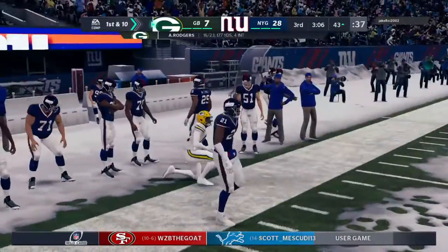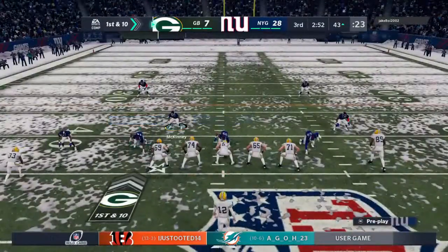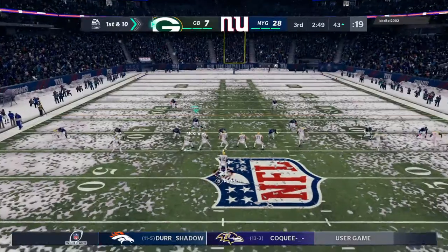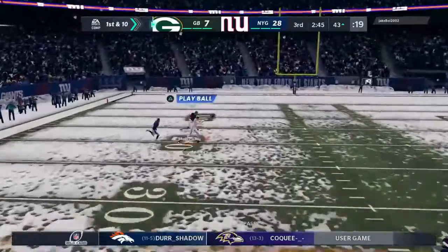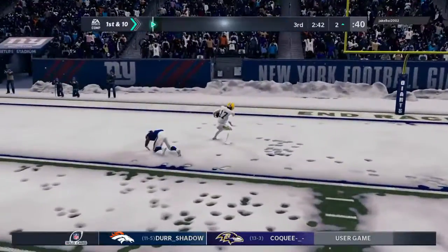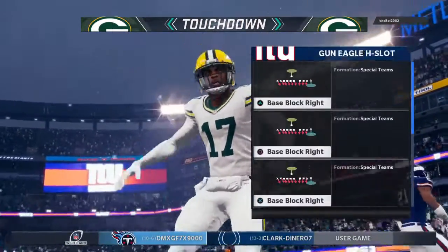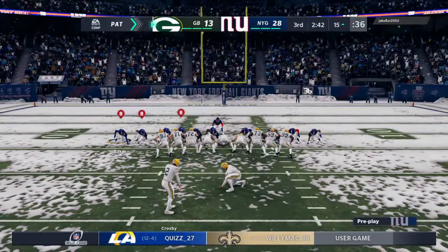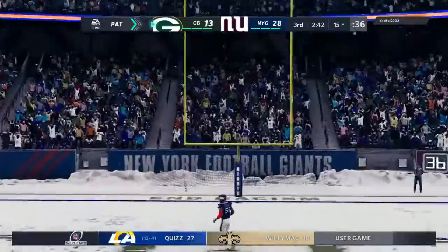And he gets us to the other side of midfield across the 45 before going out. That one good for 20 on the catch and run. So the drive takes him into Giants territory now, 1st and 10 at the 43. Now this one complete downfield on the left side. And he will get this into the end zone. Touchdown, Green Bay. Davante Adams, 43 yards. And the Packers get a score closer.